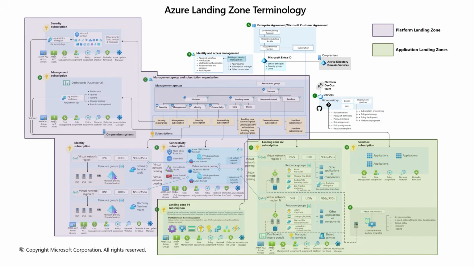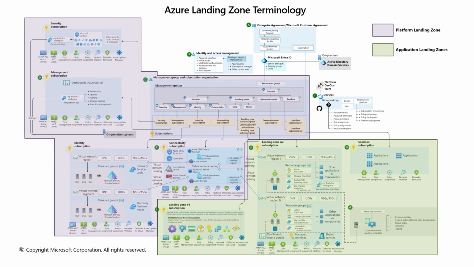To understand the landing zone terminology, the platform landing zone refers to the shared services around identity, connectivity, management, and security. The application landing zones refer to the workloads, the subscription where the app lives, and share the platform resources. The platform landing zone is a shared toolbox. Every new app relies on centralized login, identity, and connectivity services instead of rebuilding it.